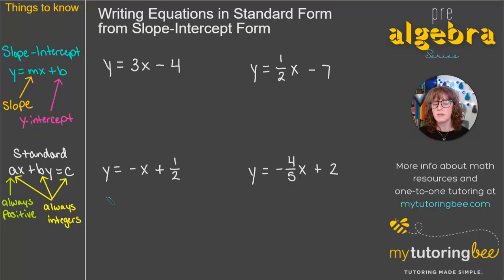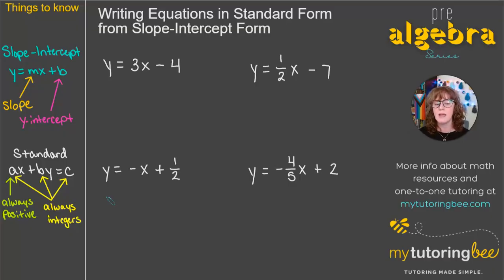In standard form, it's a little bit different. We just have a few rules to remember about the coefficients a, b, and the constant c. So in standard form, we would have ax plus by equals c. The x and the y are going to stay as is. The a, the b, and the c are the numbers that will actually be represented there.